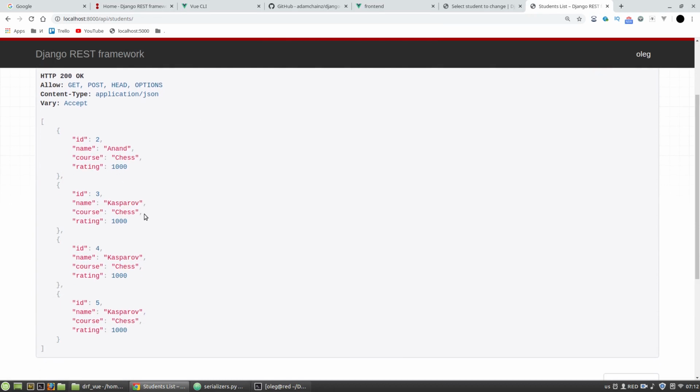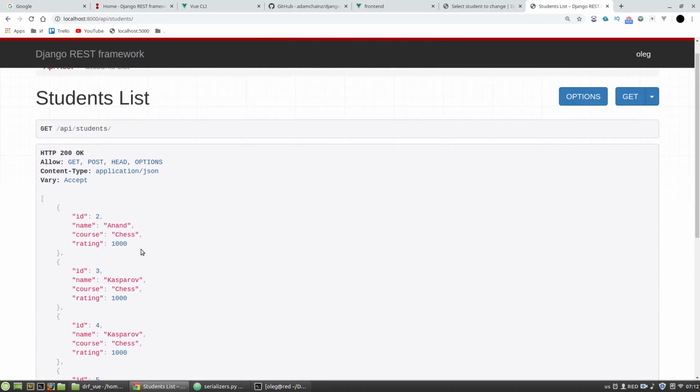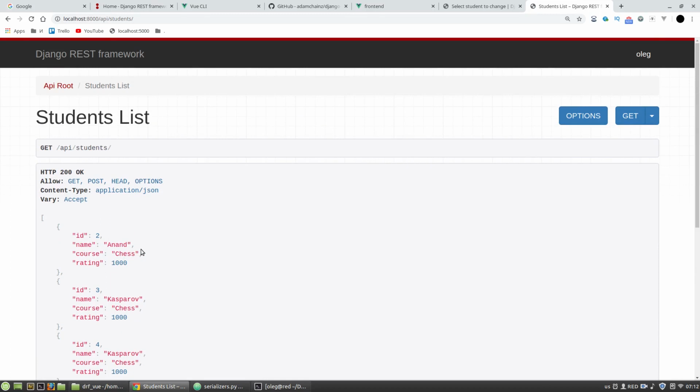Okay, I've got 3 Kasparovs. Nevertheless, we can create instances and delete them with this dashboard. And that's all. Our backend part is ready.